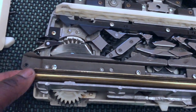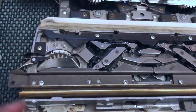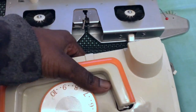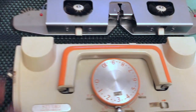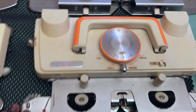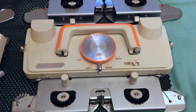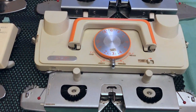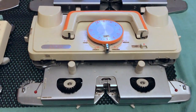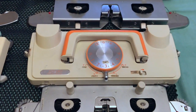So there's a round bar on the knitting machine that you have to slide this carriage onto and it locks in place. Now that's good and that's bad. It's excellent on my river because I know that the river carriage won't just fall off. Not so great, in my opinion, on the flatbed knitting machine because I can't just lift this carriage up from any point on the bed. I have to slide it all the way across, which is why you have this release lever so that you can move it. And then I have to slide it completely off the bed to remove it because it locks in place.